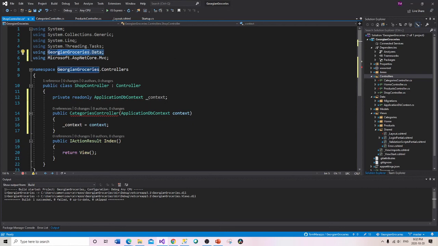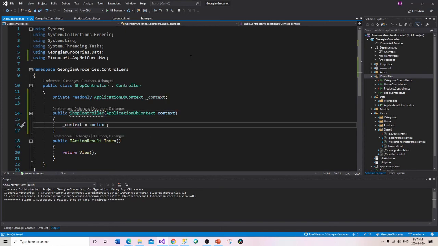And then clearly this is not a categories controller. This is the shop controller. Okay, so copy, and I'll paste that in there. So that's what we're actually looking for now. And then context equals context. So all of that stuff there is really the code that we're looking for. And I just want to make a final confirmation that we're actually good. Okay, so read only, yep, everything looks fine to me.